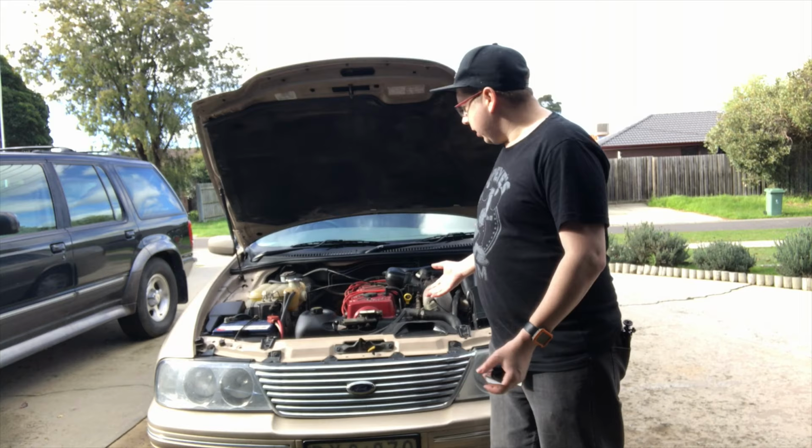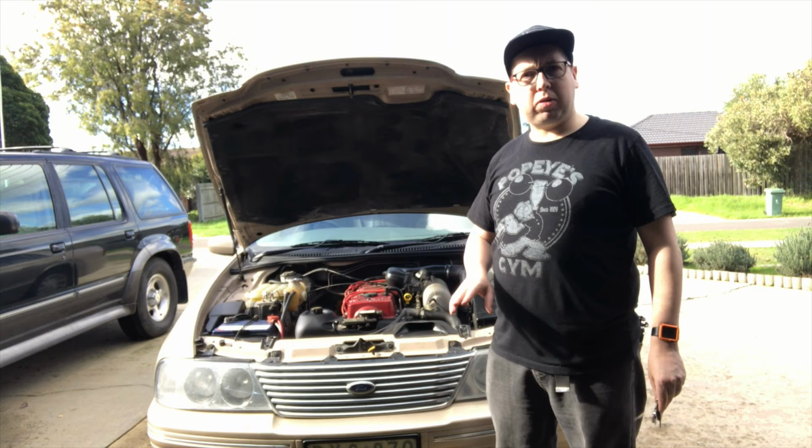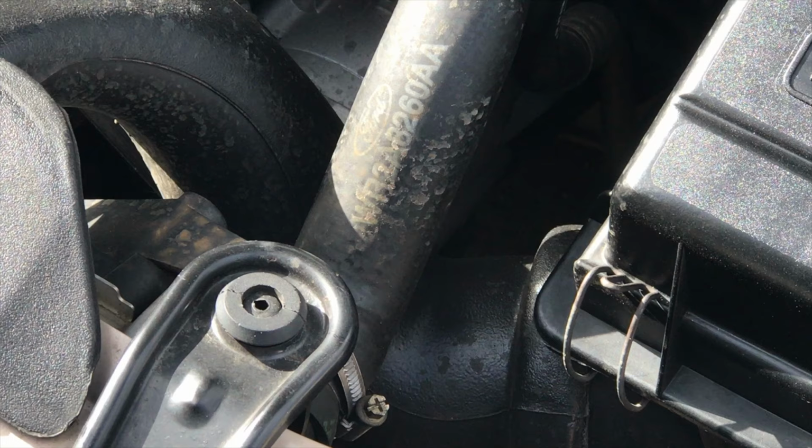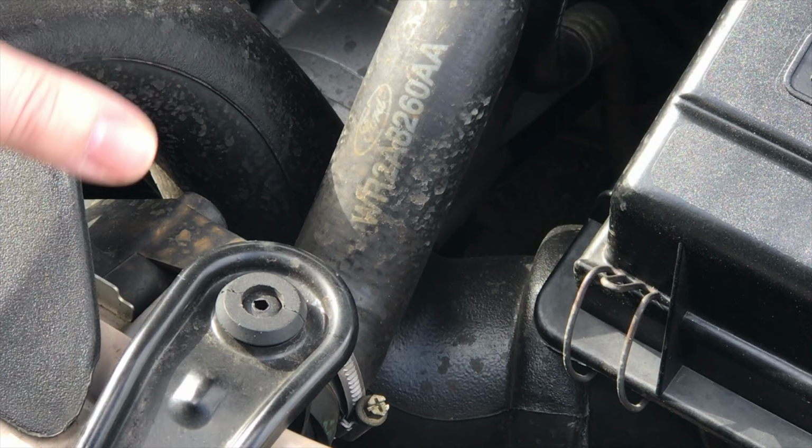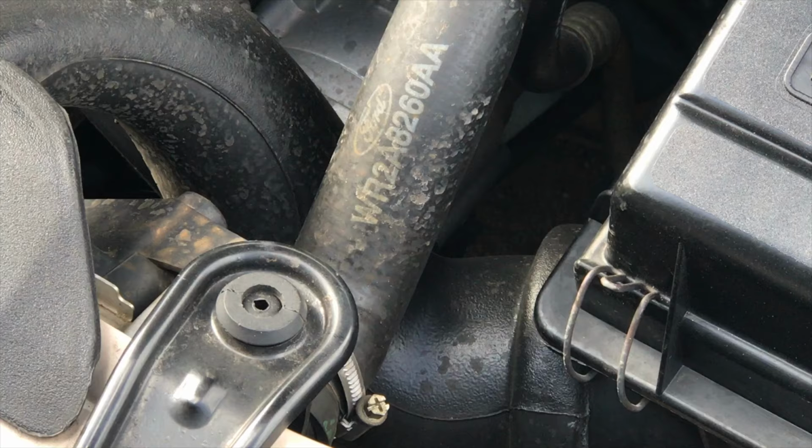I'm going to time-lapse most of this, but I'll show you the hard parts that you have to disconnect. I don't know if you can actually see this, but there's been spray coming off onto these hoses here. Now, I usually keep my engine bay tidy at least, and you can tell that's where all the fluid's been spitting out of.